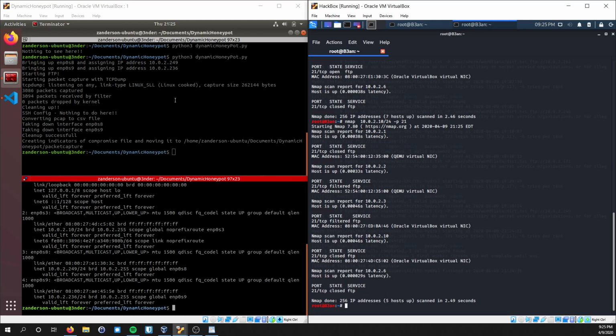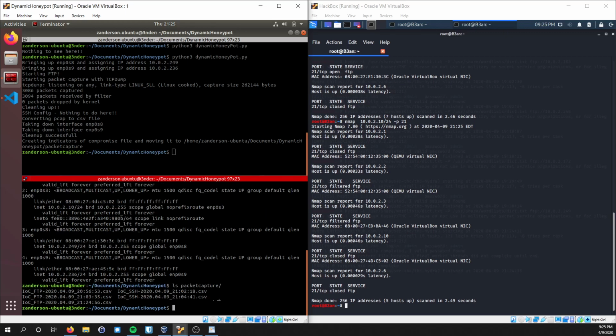So that right there is just a quick demo of what happened, and the final result can be seen in this directory here, packet capture.